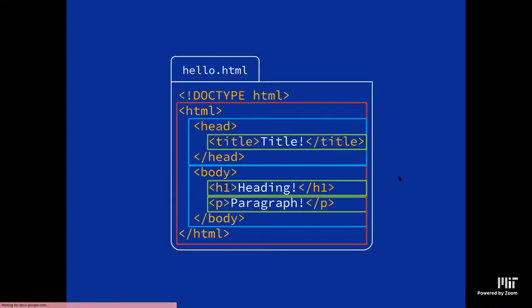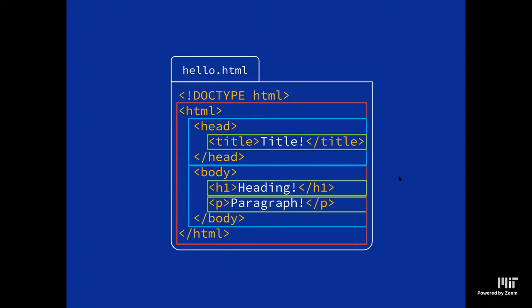So looking back at our code, we can already see based off of our opening and closing tags where these boxes are. So we have the root HTML container or box. We have the head, we have the title box, we have the body, and so on. And over here, these elements also have meaning.